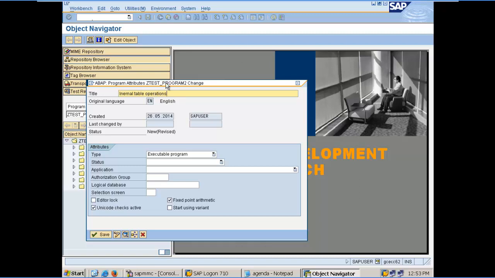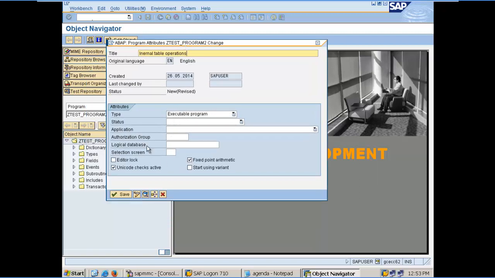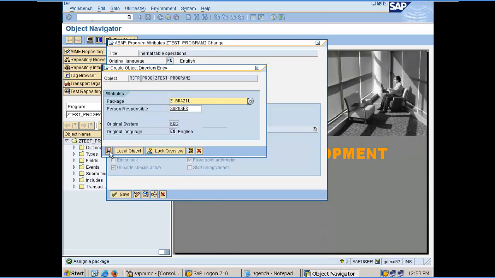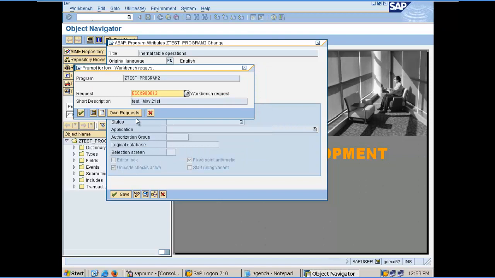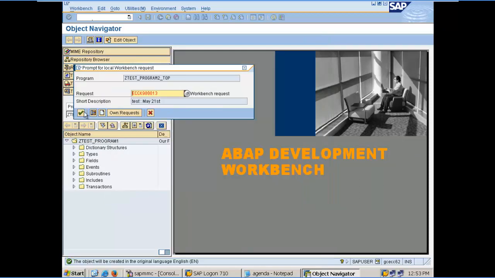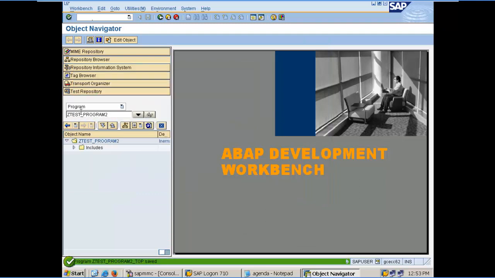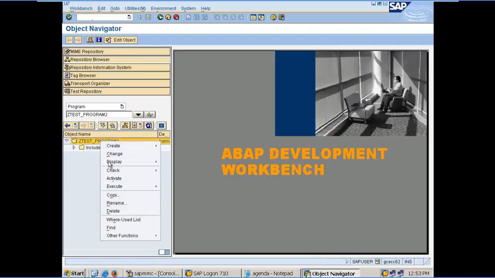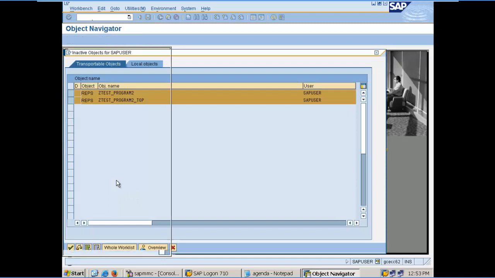Now since we know the debugging concepts, it would be much easier to understand this, because every time we don't need to write the output. Earlier in the report, when we designed our classical and interactive one, we were writing the output every time. Now we can see the effects directly in the debugging mode. Activate.